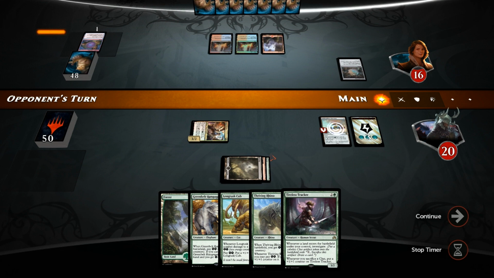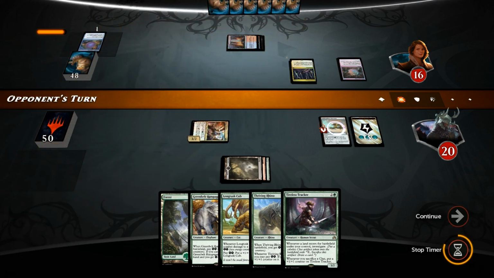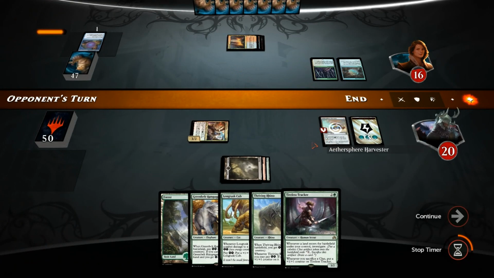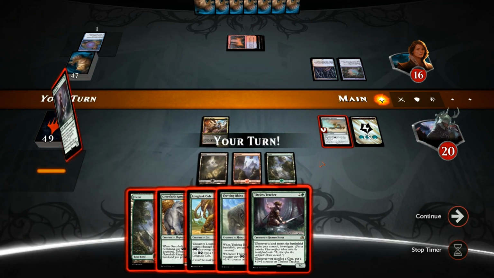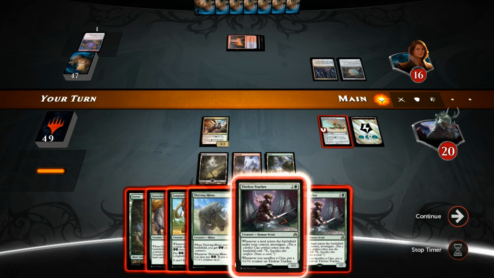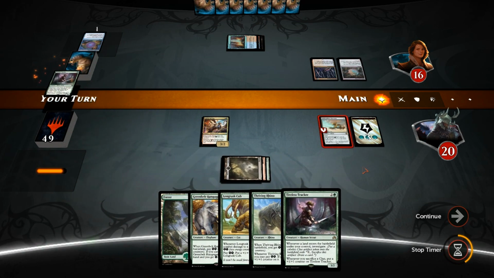Alright, so let's see if our opponent found their Sphinx's Tutelage or if they're up to something else. Yep, Fevered Visions strongly indicates a Tutelage deck. So we will be drawing extra cards, which we don't mind. Just need to keep applying as much pressure as possible, which I think means playing Tracker plus Rampager here. Get a Tracker going.